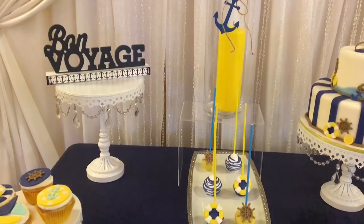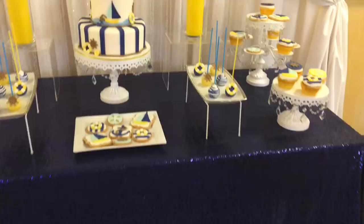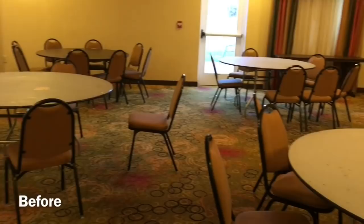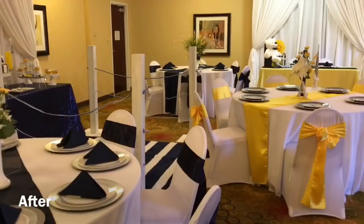We'll take another look over here. The sign I got — over to your left — I got that from Hobby Lobby as well. It was on clearance for 80% off, and it was definitely perfect for this event. Here is another overall look. I hope you guys enjoyed this video and seeing how it looked before as well as after, and the small details that I added in on each table and each centerpiece.